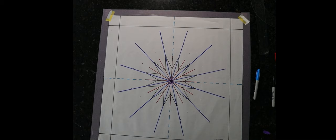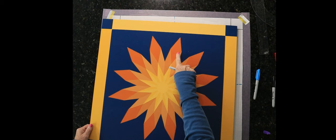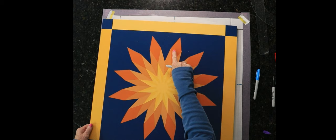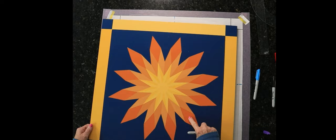So the way that I made the second set, all right, and I'll show you. All right, so we just made the right in here, we made a tick mark. And now I'm going to put my ruler across and make a 2-inch mark. See? And then I'm going to make a 2-inch mark across here. So here's where we made our tick marks. So let me show you.